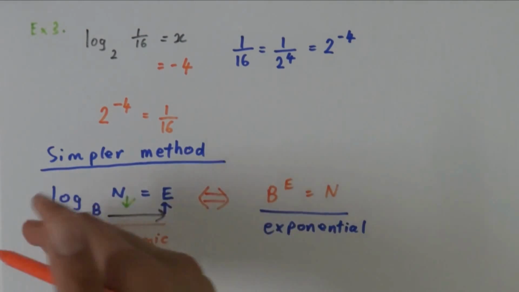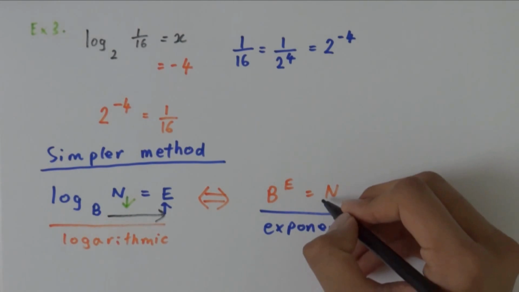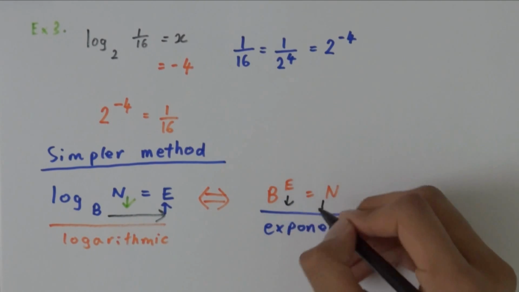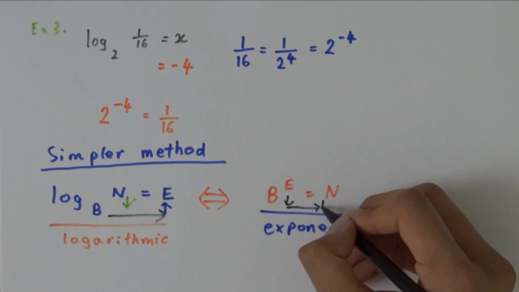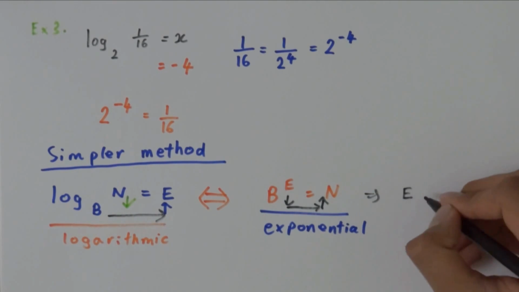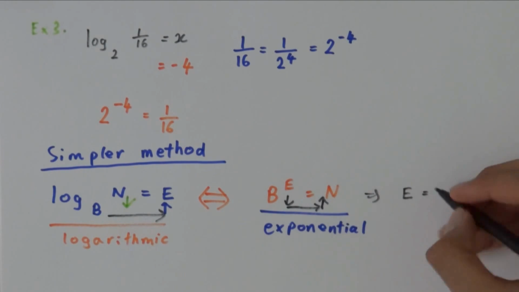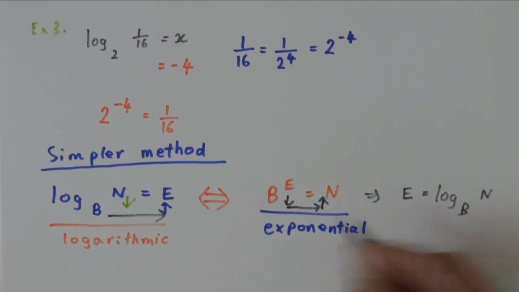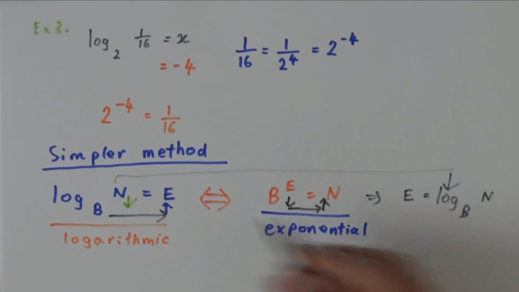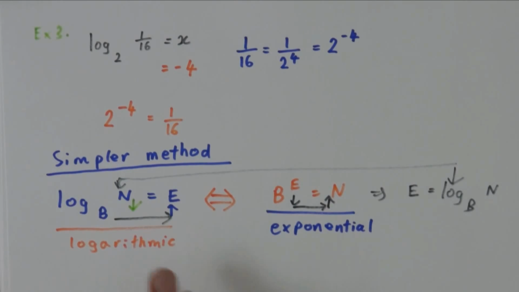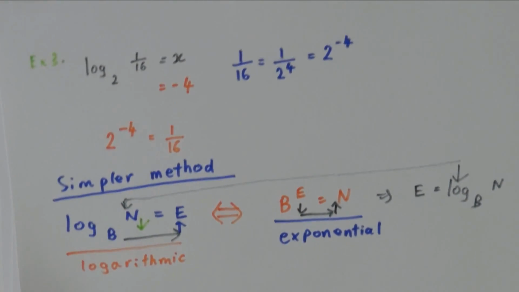If we need to revert back to the logarithmic form, what we can do is push n, like e pushes b down. So it should go down, b gets pushed to the other side and raises n. So that's the same thing. Let's try writing it. e goes down, e equals b goes to that side and makes the logarithmic form. So n goes up, n, and what's the base? b. That's the same thing we got here. This is actually easier, and when you get into the way of doing it, it turns out to be much simpler. So let's try using one example of how this works.